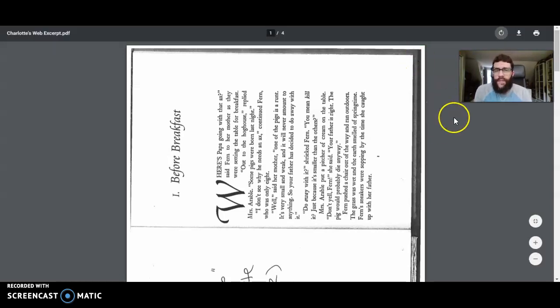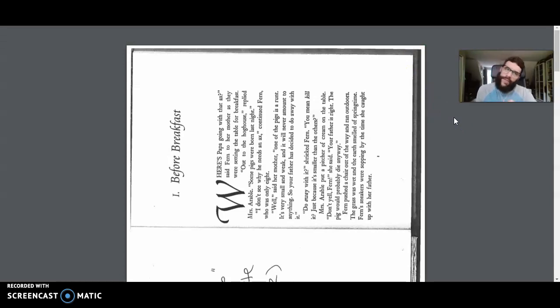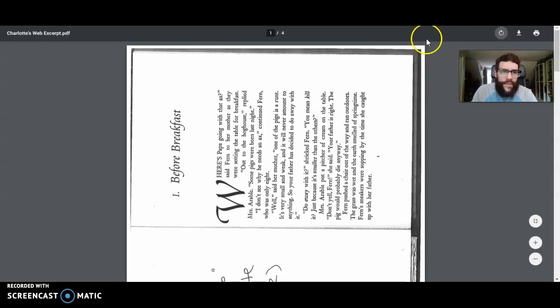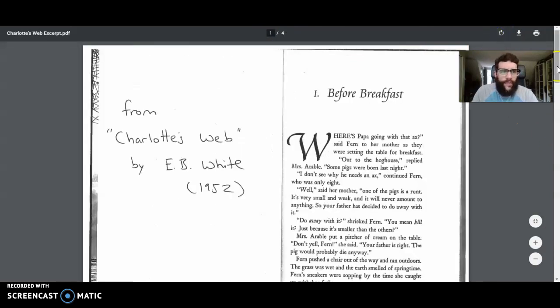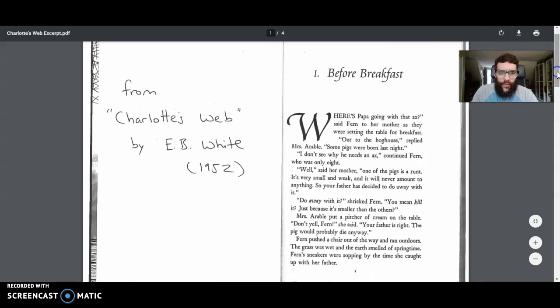So first thing to note is sometimes the formatting on these PDFs is not great. Obviously, you don't want to be doing this to read it. So if you don't know, when you move the cursor around towards the top, you'll see all these little functions, the page numbers and such. You can click on this little arrow which rotates it, and then you will have nice normal looking text.